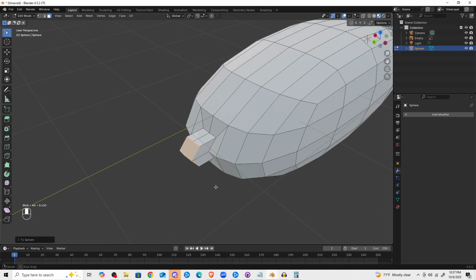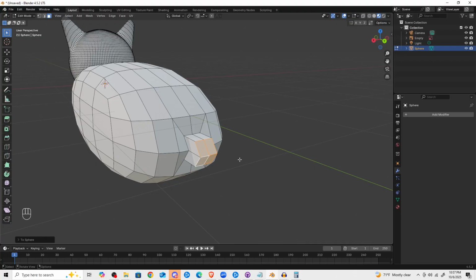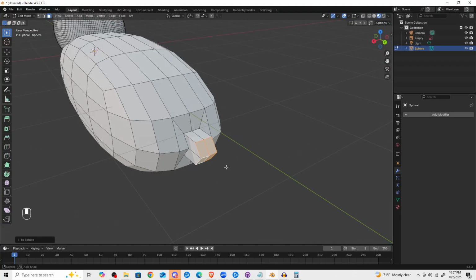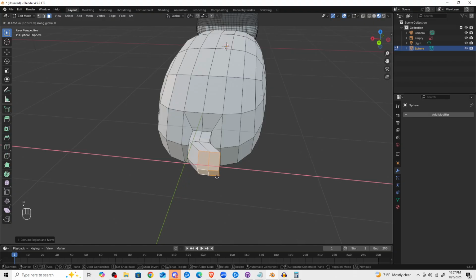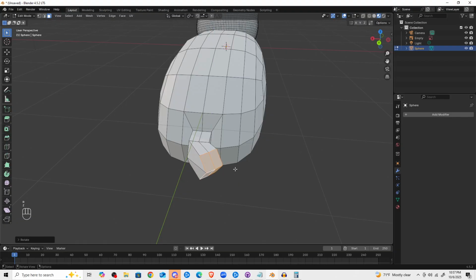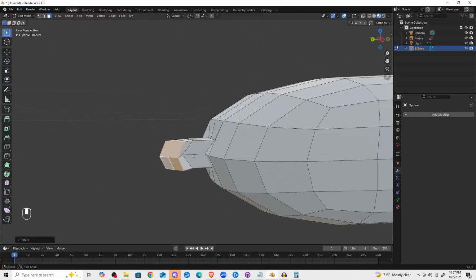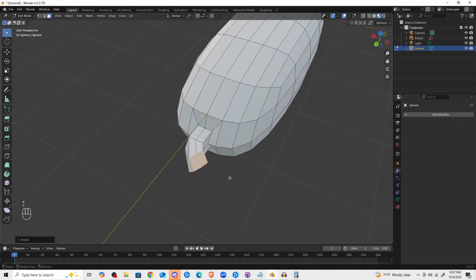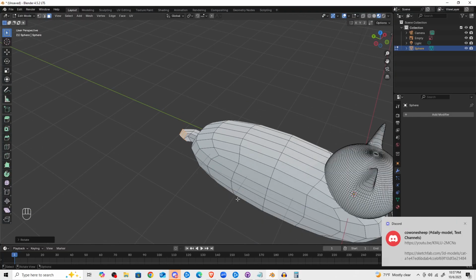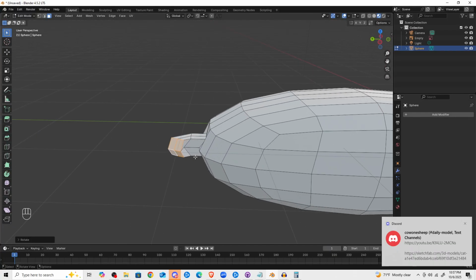Maybe not. Okay, so we're just making a bit of a rotating tail here. Usually when cats are loafing around, their tail kind of hangs like this. So let's do that.